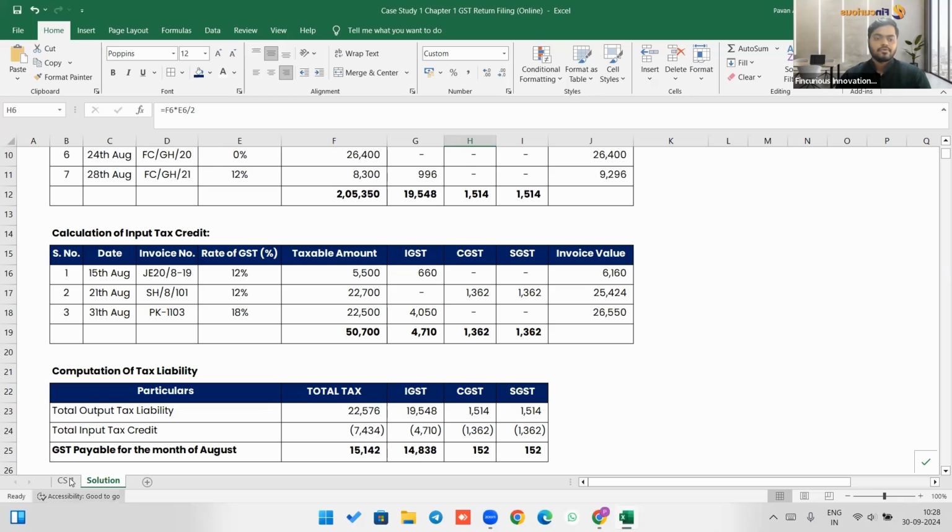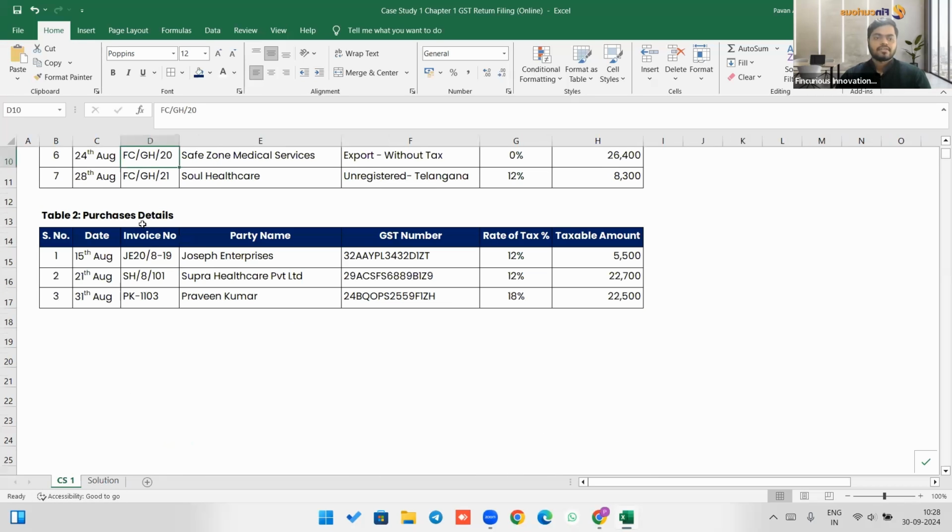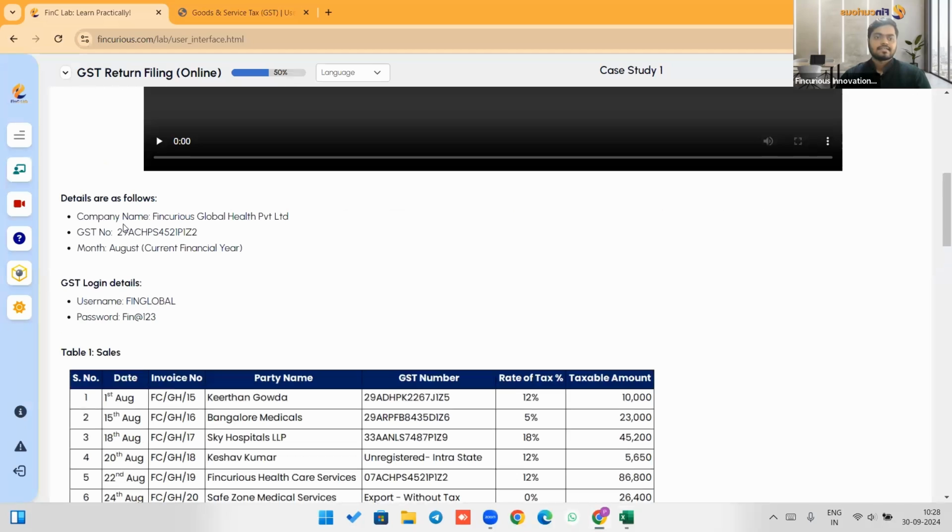It's the same way. You can see in the question they have given the purchase details. So these are the purchase details. In the question, the company is Fincurious Global Health Private Limited. The GST number starts with 29, which means the state code is Karnataka, so this company is situated in the state of Karnataka.